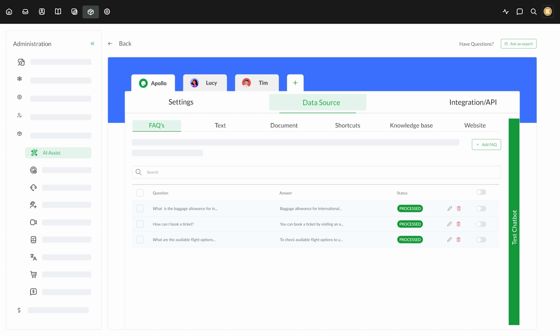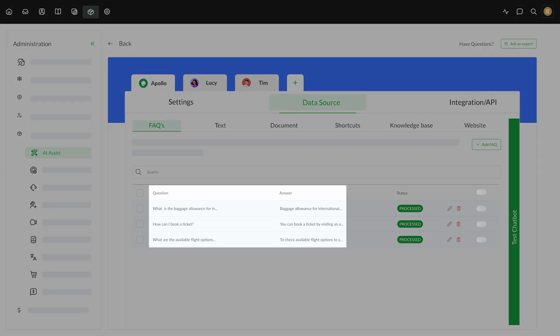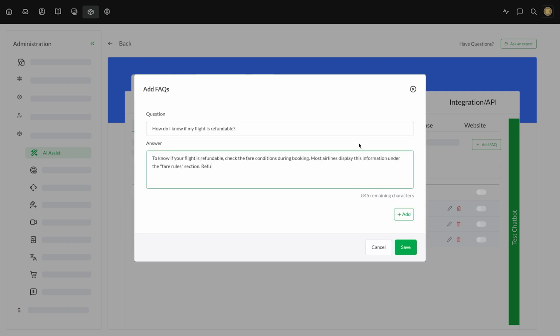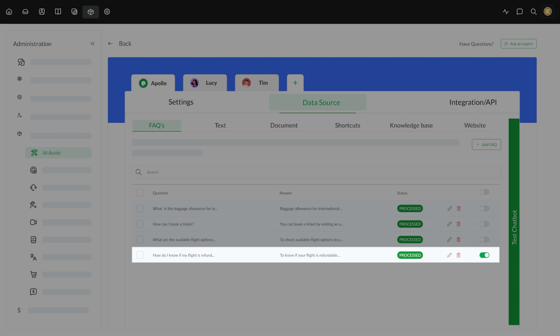When you create a new AI agent, it can reference the same data as existing agents. The data for your new agent will be disabled at first, so you can choose to give it access to the existing data or create new data. If you add new data, it will be automatically enabled for your new AI agent.